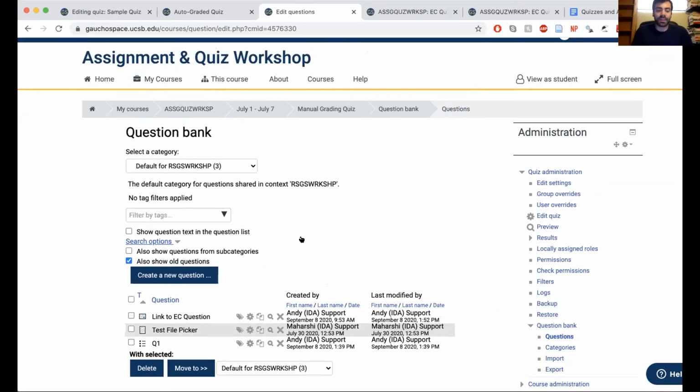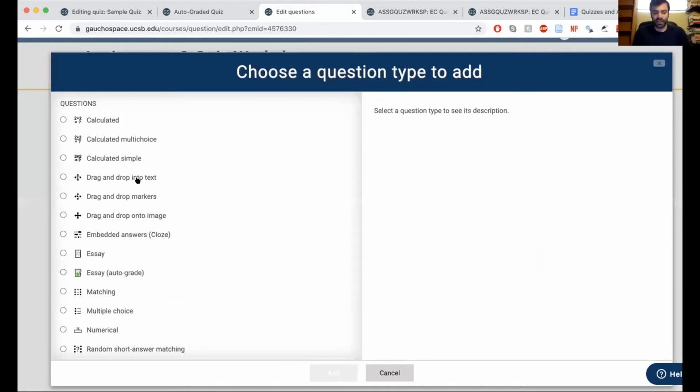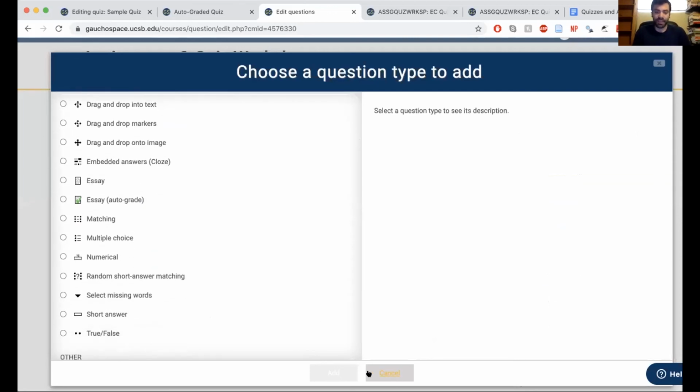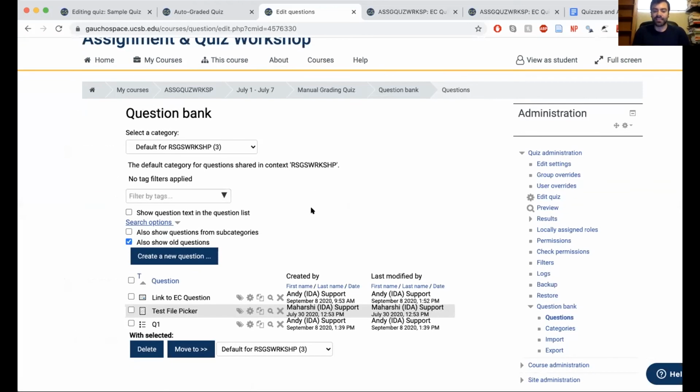So the question bank is a way of creating questions or storing questions for your quizzes that are not particular to a specific quiz or that might be used on different quizzes in the future. If we click this question bank tab down here and click create a new question, this is going to offer the same menu of different question types and allow us to create a question, but that's not assigning that question to a particular quiz. It's just generating one for later use.